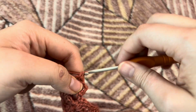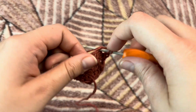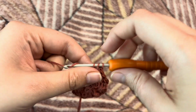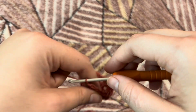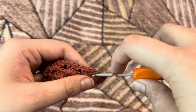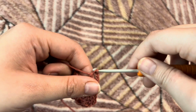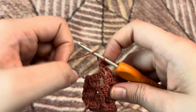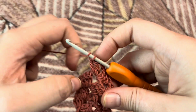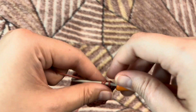Over there we're going to make 3 double crochets, a chain 2 and 3 double crochets, 1, 2 and 3, chain 2 and 3 double crochets. So basically on the corners where you have a chain 2 space, you're going to make 3 double crochets, chain 2 and 3 double crochets, and all the gaps in between will only be 3 double crochets.